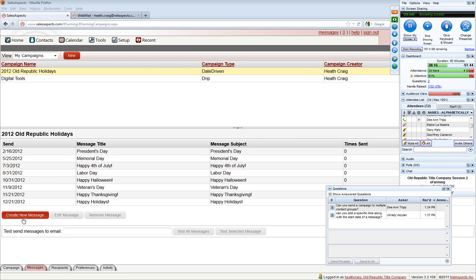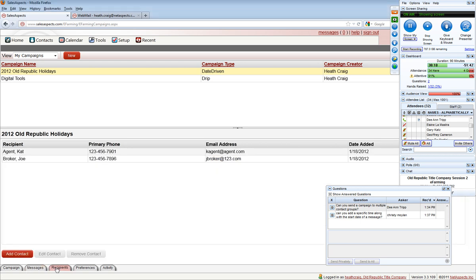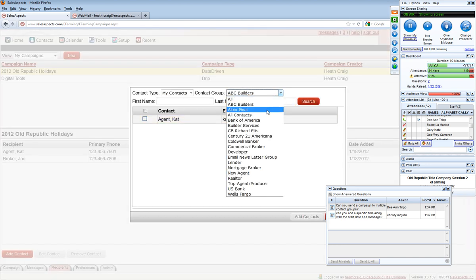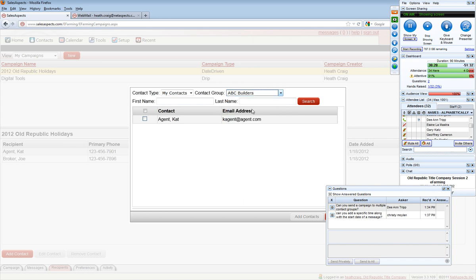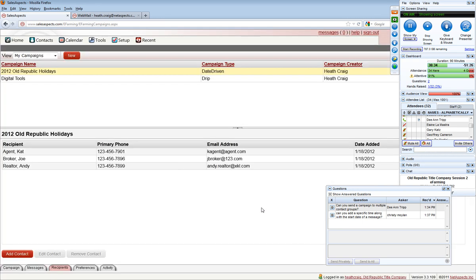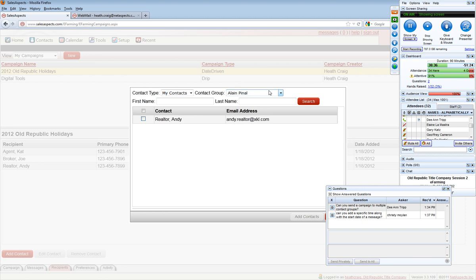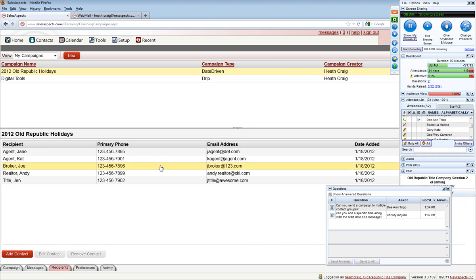Yeah, great question. Simply all you would do is click on recipients and then click on add contacts. I would then see here how you have the add groups up top. You just select that specific group, and then I could add contacts. If I wanted to select another group, I can select each individual group, or select all if I wanted all of them, and add contacts. So I can add as many groups to this campaign that I want.